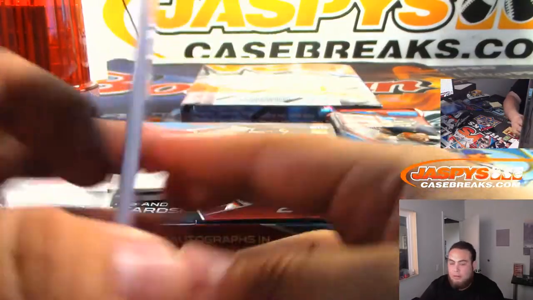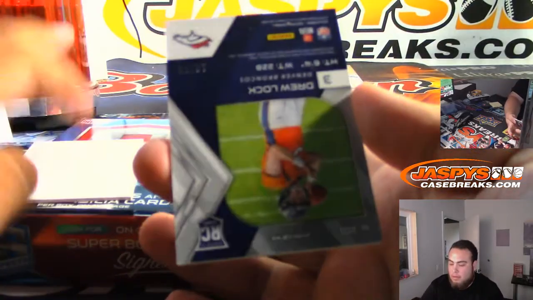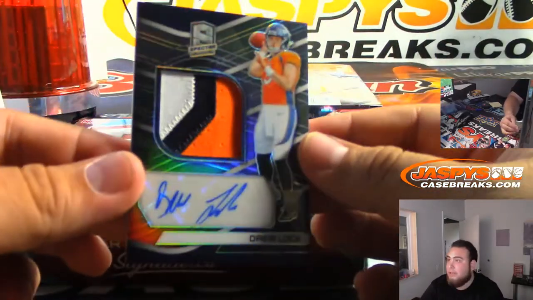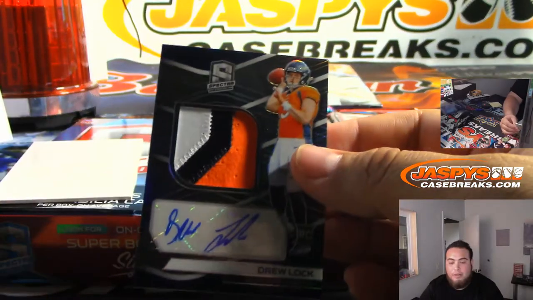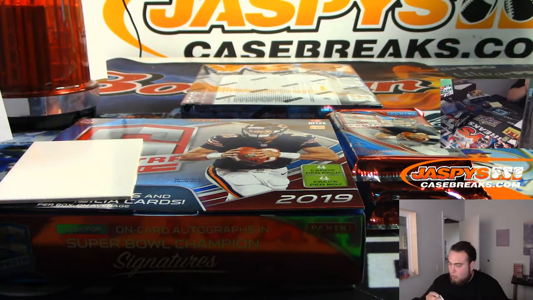Oh, yeah, Trevor, there you go. That's last spot mojo. And, ooh, there you go. Drew Lock, 99. Very nice. Denver Broncos, Matthew McCray. There you go. Woohoo.